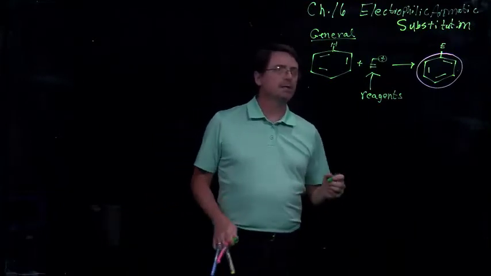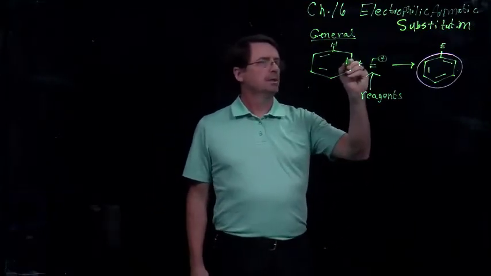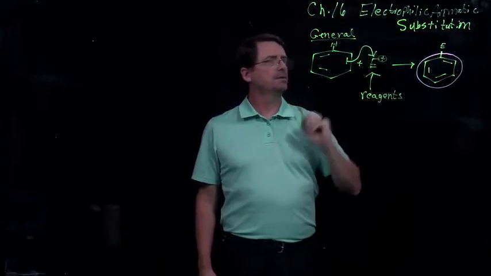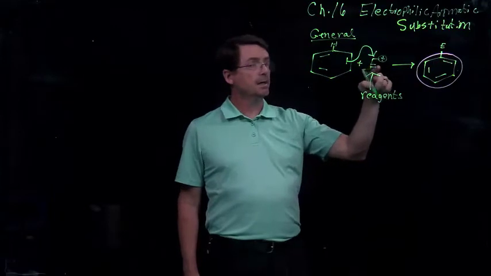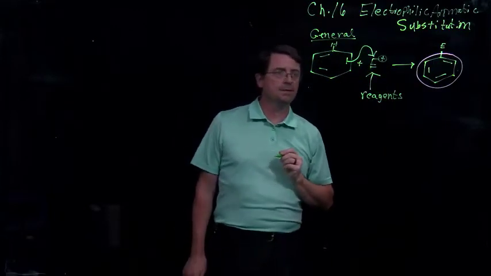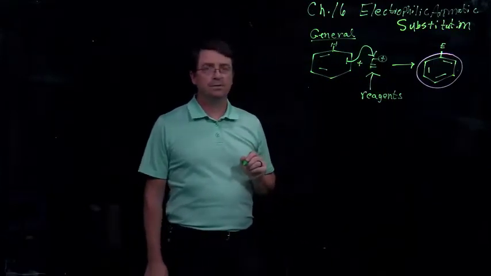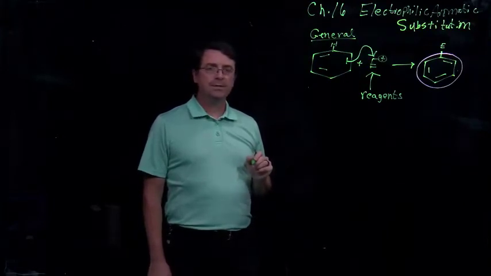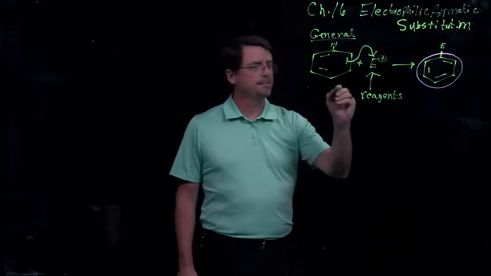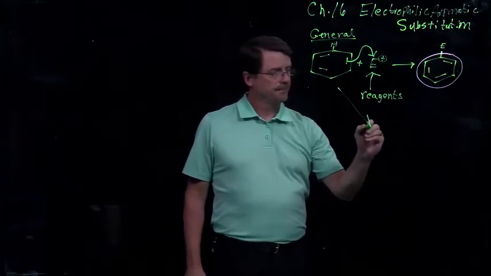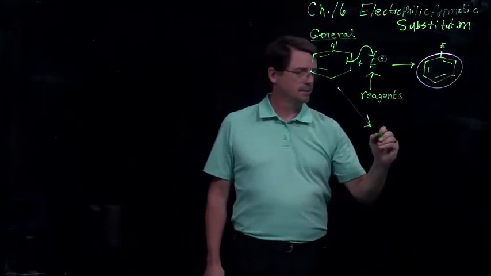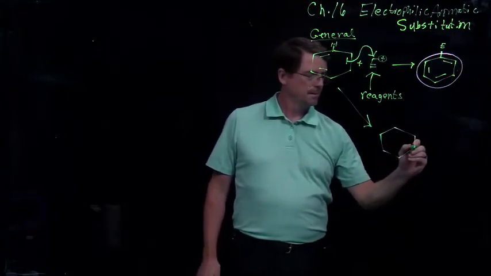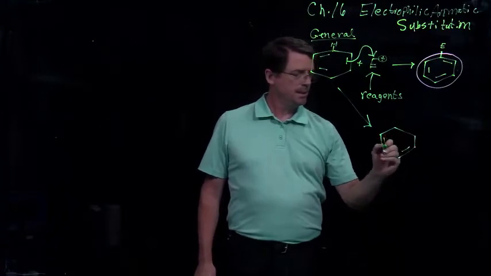Now, the way this reaction occurs is that in the slow step, the benzene acts as the nucleophile reacting with the electrophile. And remember, as I teach this, I'm going to emphasize nucleophiles and electrophiles, because if you can identify those, you can understand the patterns in chemistry. This reacts and produces an intermediate.